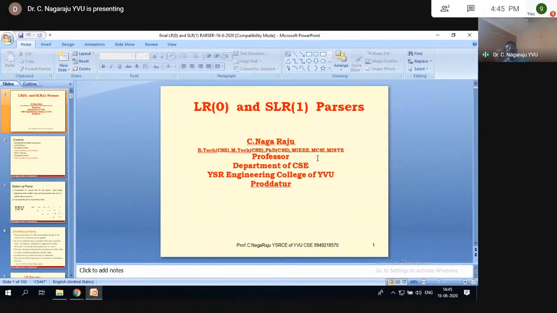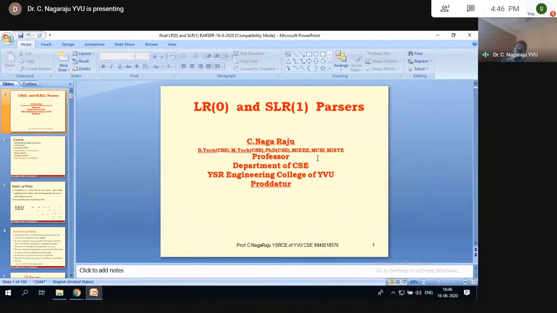The first one is that we are using the bottom-up process. Bottom-up means the tree is constructed from bottom to top, and the stack is used. Then, in the parse table, we studied the construction of the parse table, which has the action table and the goto table. The handle is very, very important. Shift and reduce are also very important. Those are the actions in the action table, and the four actions are very important.